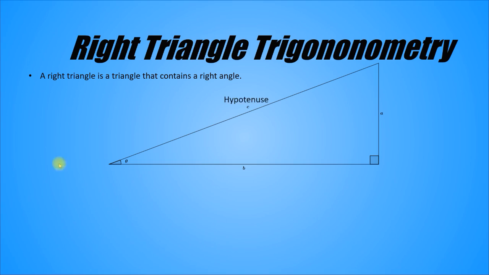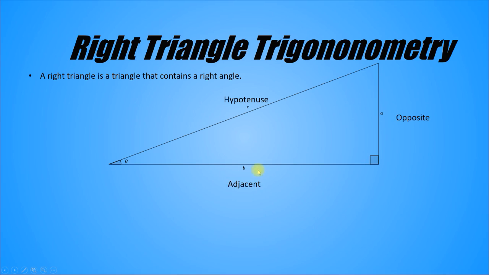So let's start by labeling the sides of the triangle with the names by which we'll be referring to them, starting with the hypotenuse. Now we're going to be looking at the trigonometric functions of the angle theta, so we'll be looking at this triangle from the point of view of that angle. The vertical leg is the side that is opposite theta, and the horizontal leg is the side that is adjacent to theta.